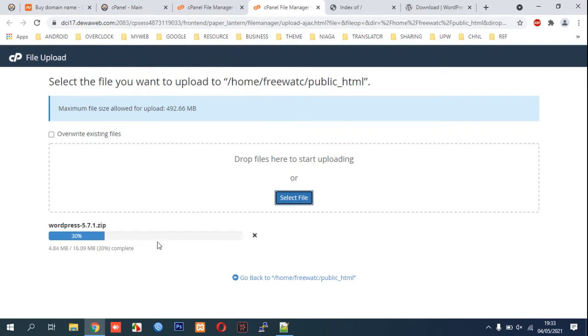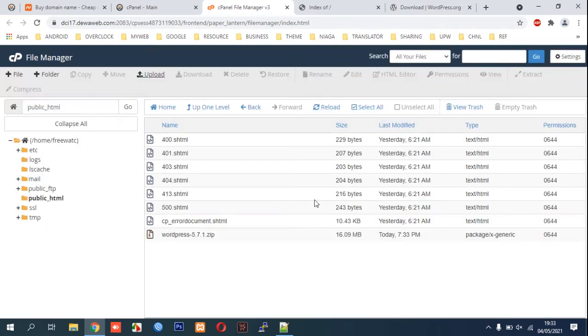Wait until the upload is completed. After the WordPress package upload is complete, you can go back to your File Manager. You will find the WordPress package here. If you don't find it, you can just click reload.